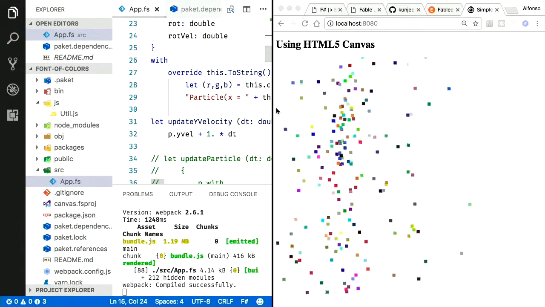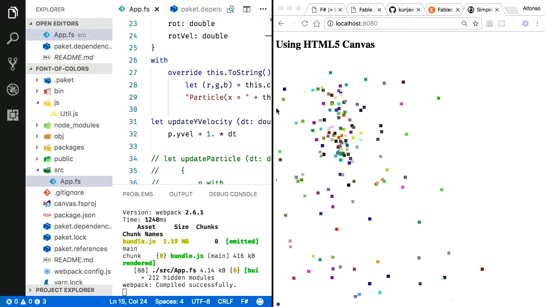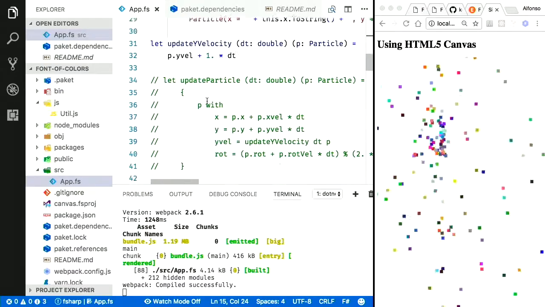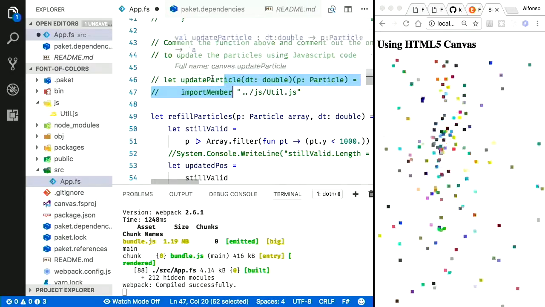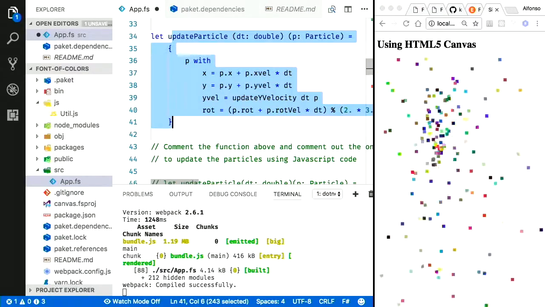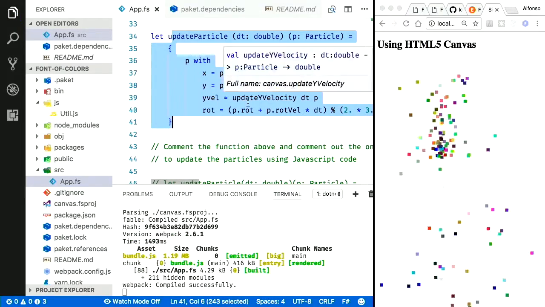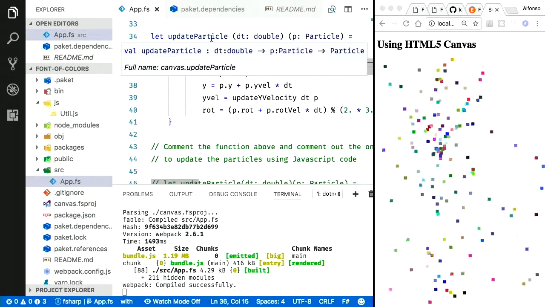Oh, now you made it. Okay, there you go. What happens if you change maybe a parameter in the F# side? We have, for example, this update particle function. Actually, I have all the things that I want to show later, but anyways, let's go because it's really fast. So you save? Okay, we are saving. There's nothing happening, but for example, this is the function to update the particle. Okay, and I want to show that also.